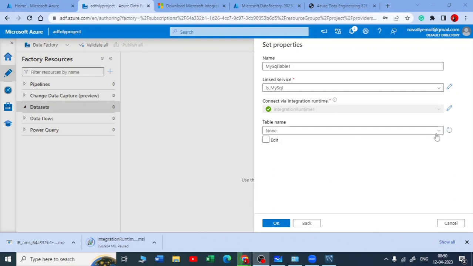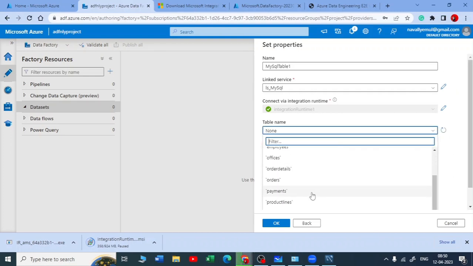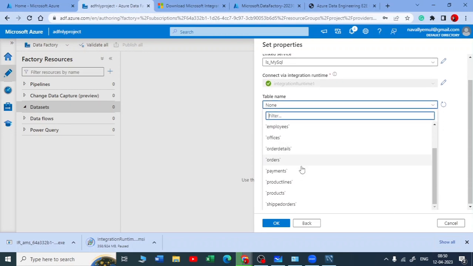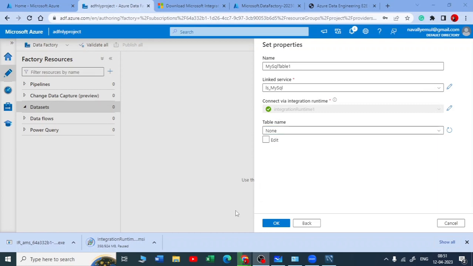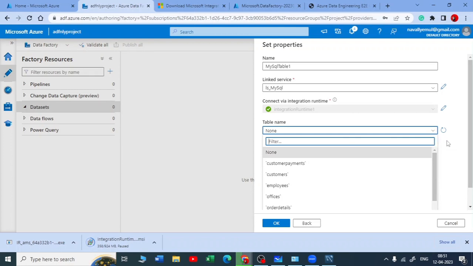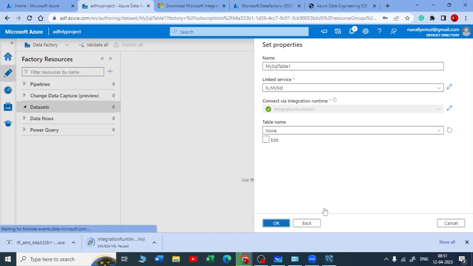Can you see here, guys? When I click on table names, you can fetch, like you can work on a particular table. There are 8 tables. So let me do it for one table. I'll show you how you can do for one table, and then we can see how we can go for multiple tables. Are you getting? Okay, directly we'll go for creating for all the tables. I'll not select a single table, so I'll just keep it none and click on OK.